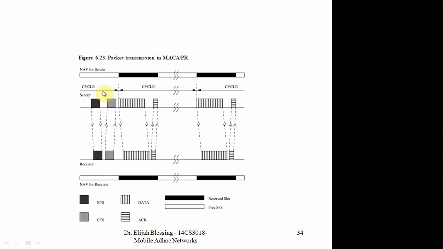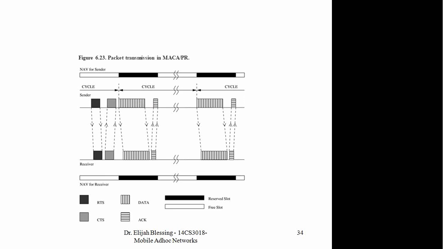Now let's assume in this particular cycle, the sender sends the RTS. Now the question is, when will he send it in a particular time frame? Earlier you had certain slots, a time frame for them to do it. So you will find here that the sender has to wait for a timing period, and then send the request to send data, and then wait from the receiver end for the clear to send. That means giving a clearance saying, hey, I am free, you are able to send it.